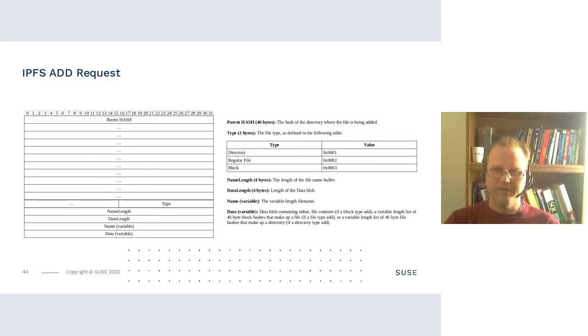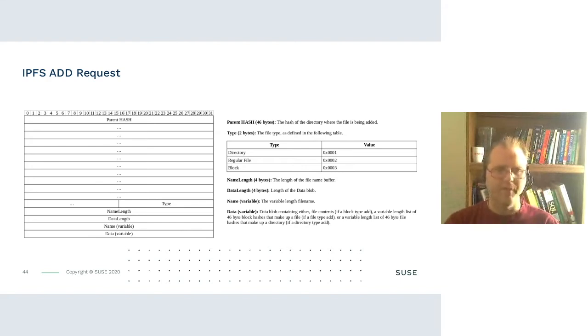An add request is something else that I added so that I could upload data for testing. This is to add blocks and files and directories to the server. It comes in three different forms in this specification here. When you add a single block, the data variable contains the contents of a block and the name field is empty. When adding a file, the name is specified and the data variable contains a list of children nodes, which it needs to assemble into a tree. And a directory add is similar, except the list of children are file hashes.